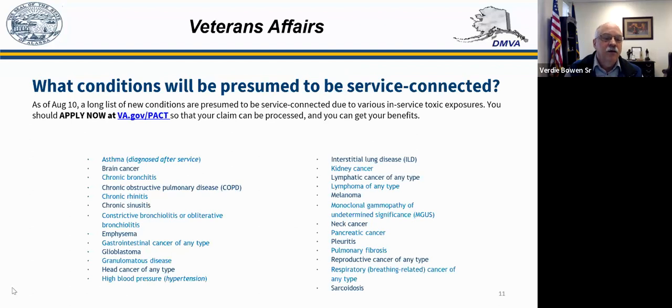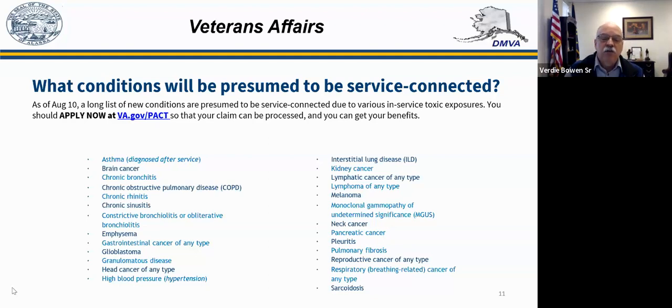You can see that a lot of the conditions are fairly lethal if you start really looking at them. Asthma, chronic bronchitis, chronic rhinitis, chronic sinusitis, bronchitis, emphysema, and then high blood pressure.